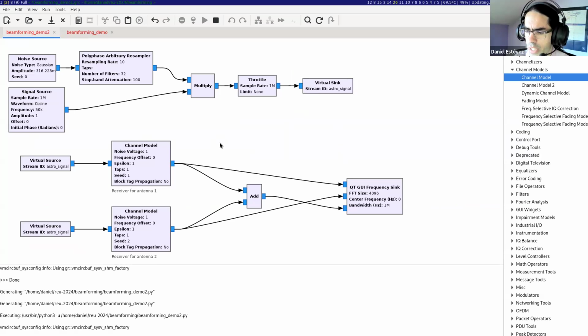The way to think about this is as follows. We can think in terms of power, and when we have these uncorrelated noise signals, if we sum both of them, the power adds together. And so basically, if here the noise power is 1, and here the noise power is 1 as well, after summing both of them, the noise power is 2, which is 1 plus 1. And what happens with the amplitude? The amplitude is the square root of the power, so the amplitude is square root of 2.